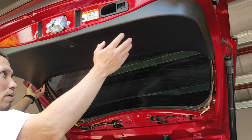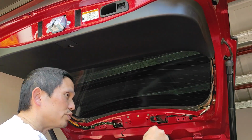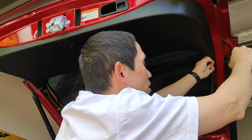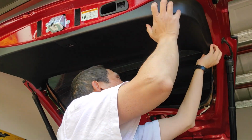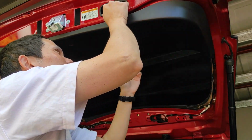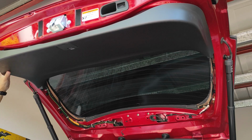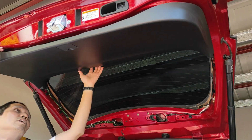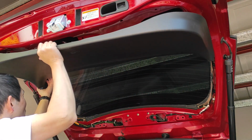And pretty much this big one piece rear panel can just come out. If you have a trim remover that can go straight in, you squeeze it and it will come off. But in this case, I just use my hand. You just pull down, pull along the edge here, because all the push-ons are along the edges there. And there are some at the top. Just pull it along the edge, and it will come out.